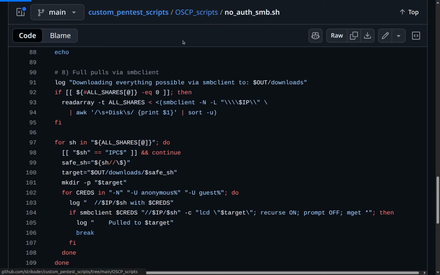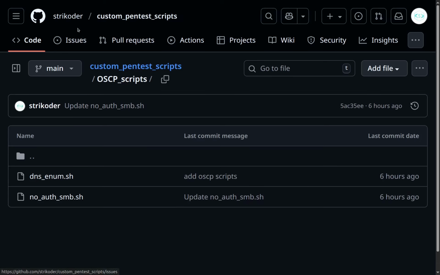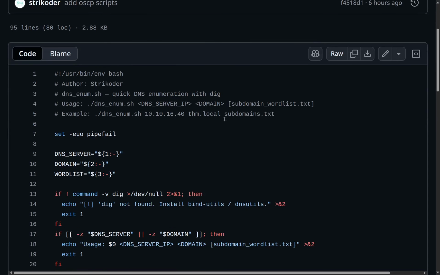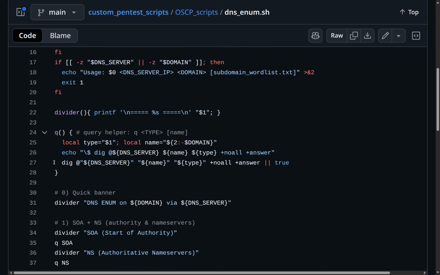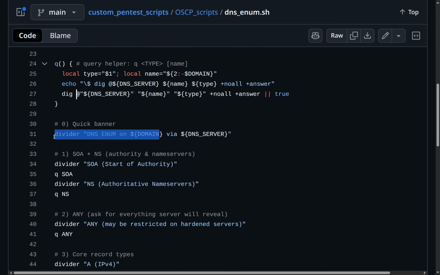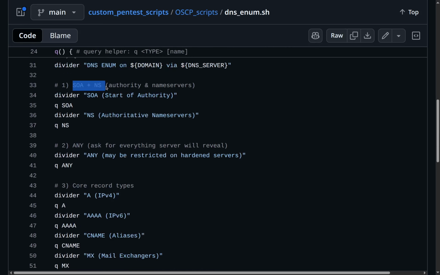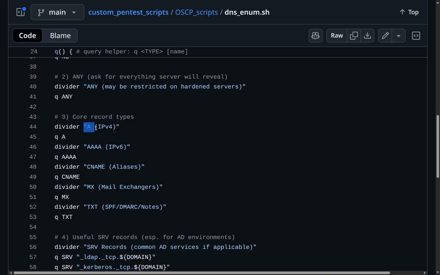You can find the script over my GitHub, Strikoder. The link would be in the comment, under OSCP scripts. So right now I currently have only no authentication SMB and DNS enumeration. Over here we are using the dig command under the hood, to take the banner, SOA and NS. And sometimes in a few boxes, I believe legacy boxes, you would have some issues when you try to dig for ANY.